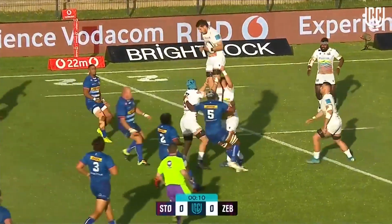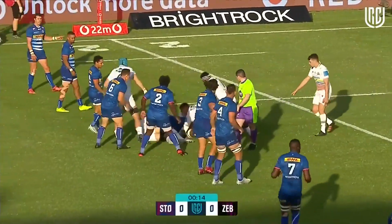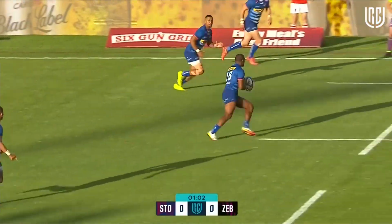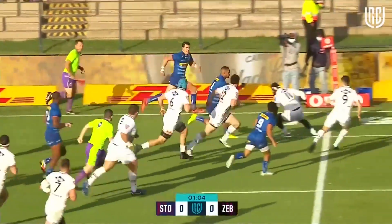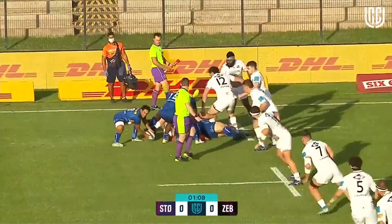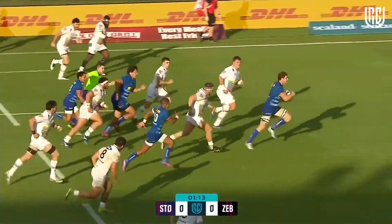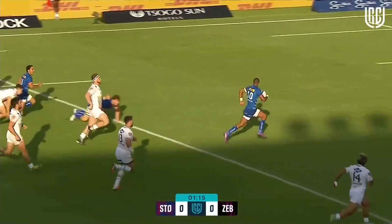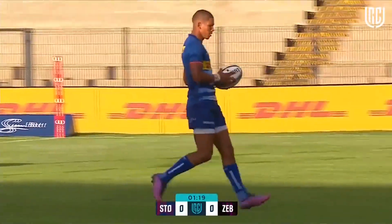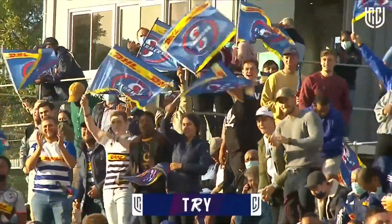Well, Mani Libok kicks off into the sun, which is just about setting now. First touch for Warwick Gelant, always dangerous on the counter-attack, and finds Leolan Zas away to his left. Quick ball available for Herschel Yankees. Lovely little hand on from Brock Harris for Evan Ross, and Mani Libok has got the Stormers on the board with a sensational try. That's the efficiency we were talking about.